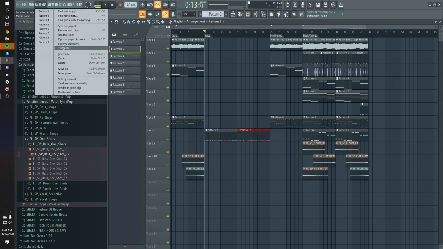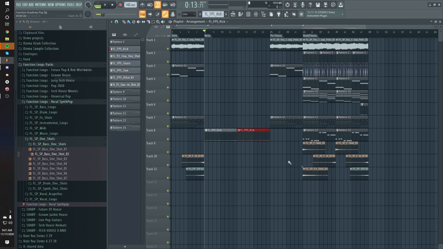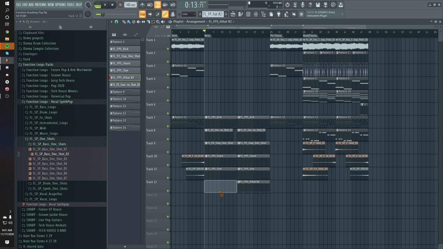And what I'm going to do here on pattern 2 now is go to patterns in the top left, make sure pattern 2 is highlighted, which it is, and click split by channel. And you'll see what that does is it takes all the different elements in our drum pattern and separates them by track. This is really good in case you want certain drums to hit first and then more come in. Like say I want no hi-hat for the first half, we could do that.